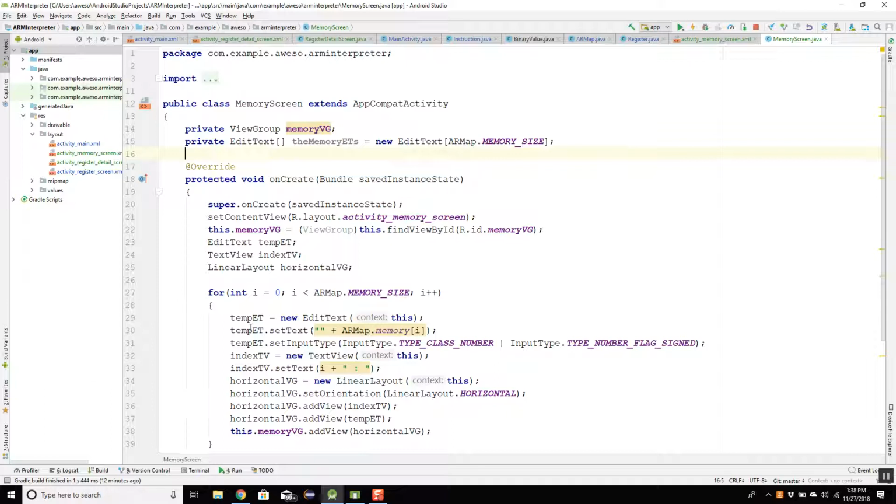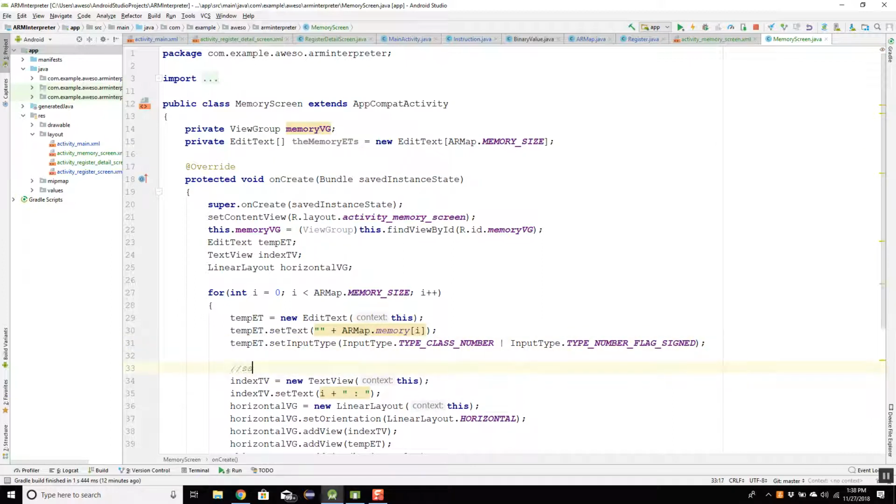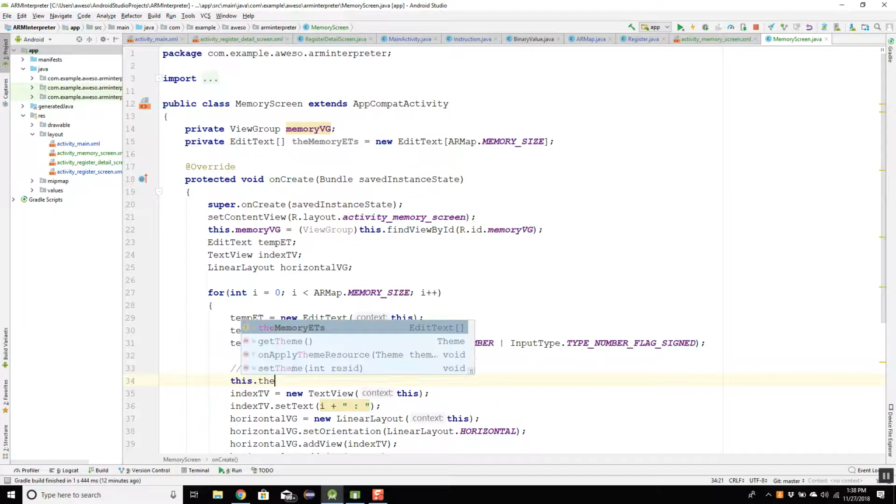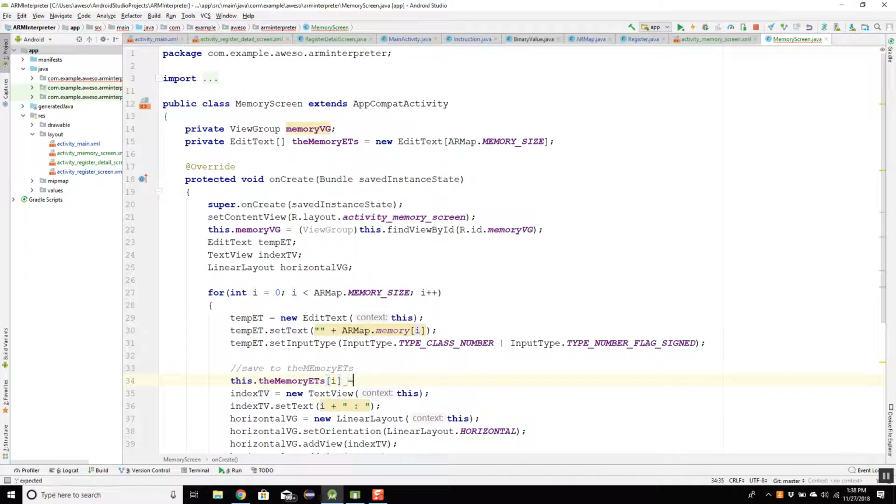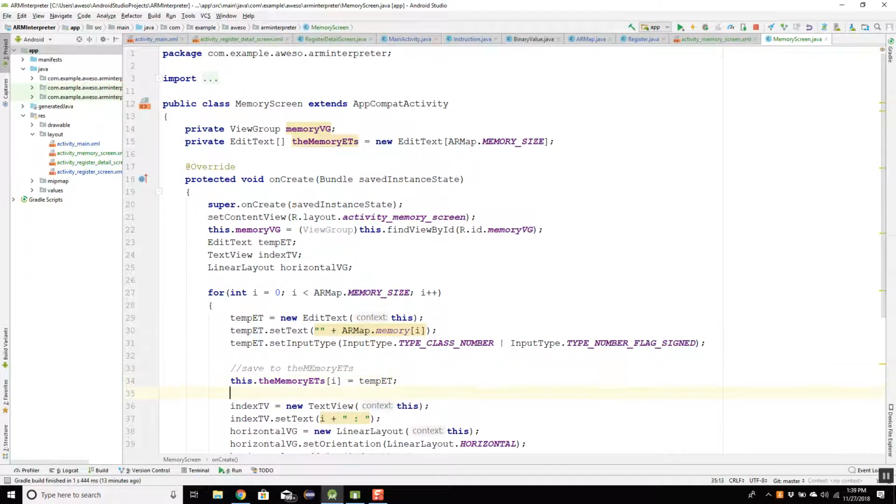Okay, so that means each time I create an EditText right here, I'm going to save to the memoryETs. So I'll say this.memoryETs at bucket i is equal to tempET. I'll store that particular EditText before I overwrite it the next pass through, because tempET is a little temporary variable I have here that each time through I set to a new memory address.